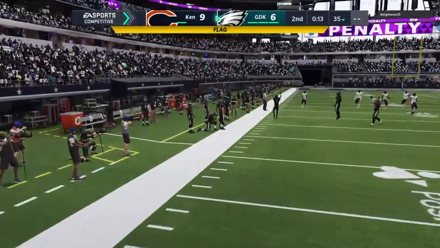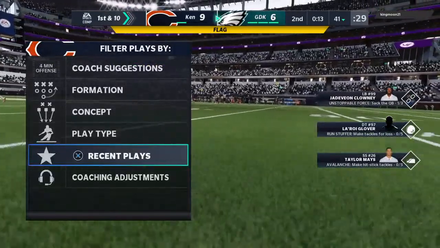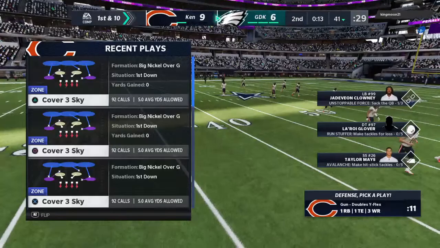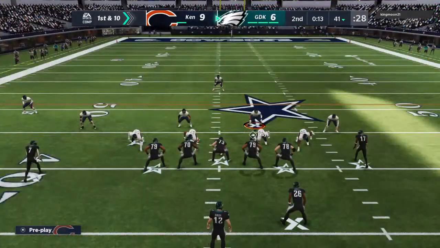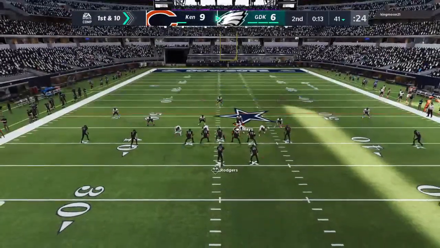And they're going to mark that where it went out of bounds. So really good starting field position up past the 40-yard line. Good starting field position for them here as they come up 1st and 10 at the 41-yard line.